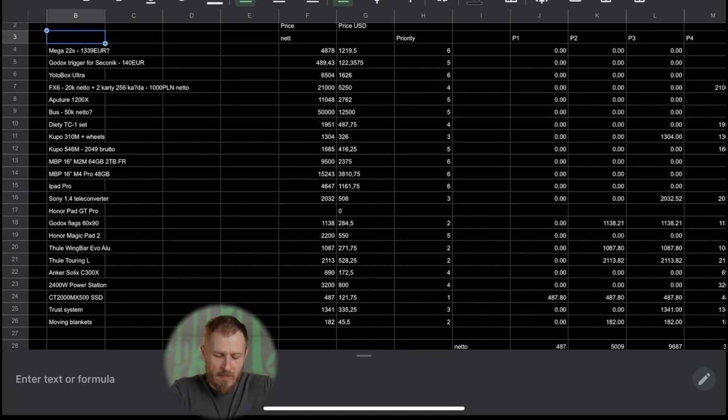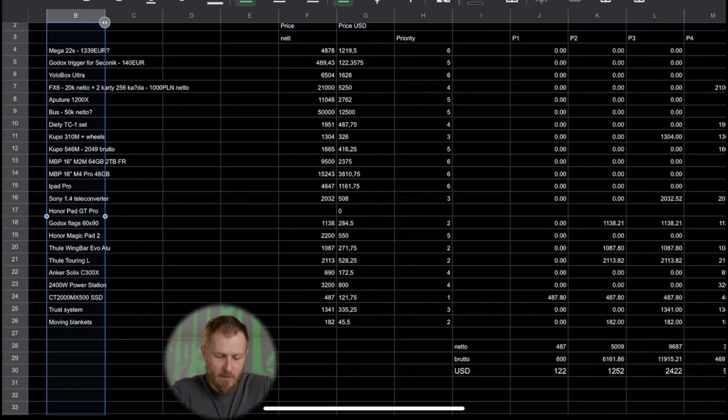So I created a simple Excel spreadsheet, and it's really simple, but it works really well. And I think I've limited my stupid buys by like 70 or maybe even 90% using this. And what is it? It is basically a list of the items. So here is the list of the items I would like to buy. I either want them or need them.